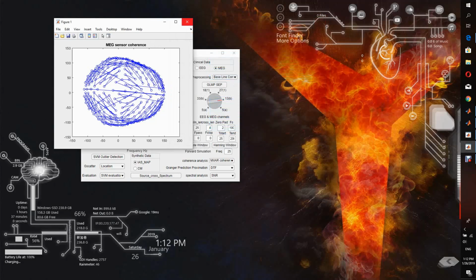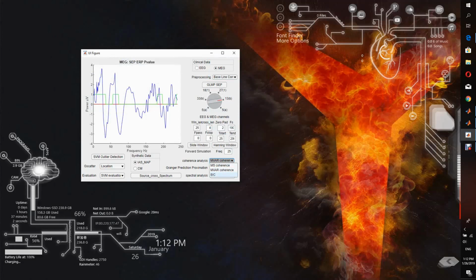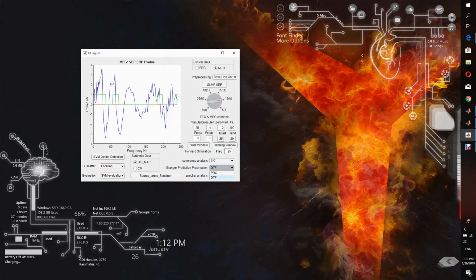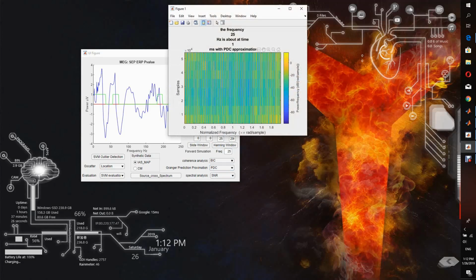Now we can also calculate the best order of the coherence we want to choose, and it is 4 in our case. Then if we use the Granger prediction to approximate the coherence, we can see the results in this way.